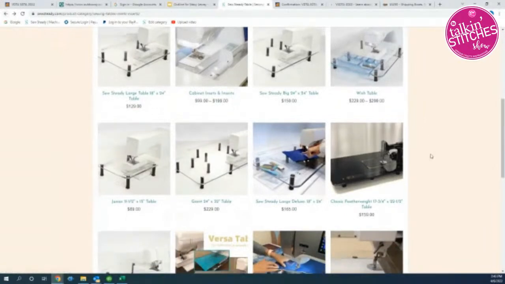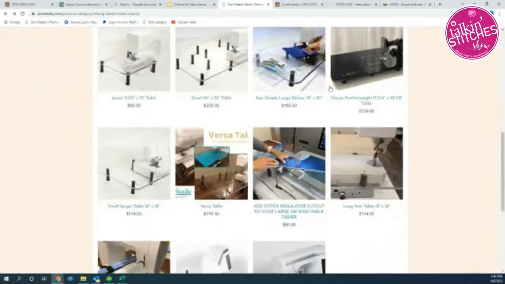Now as we jump into some of our specialty tables, we have those down below here. Let's talk about those. Oh, one other basic table we have a size for is called our small, which is intended to be the starting size for sergers. We call it our small serger table. It's 18 by 18.